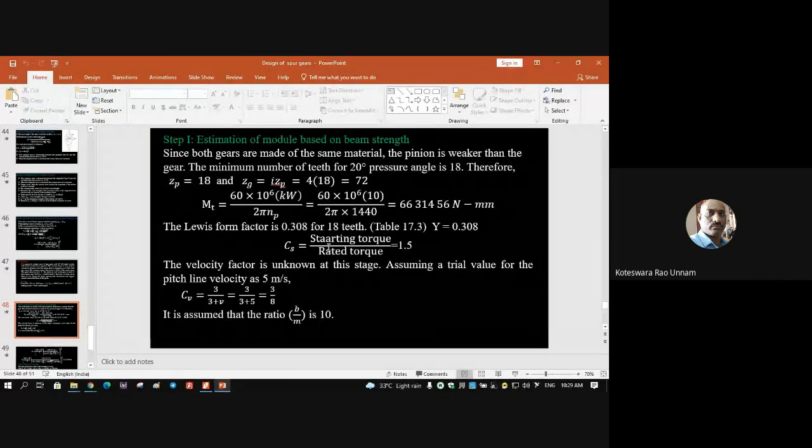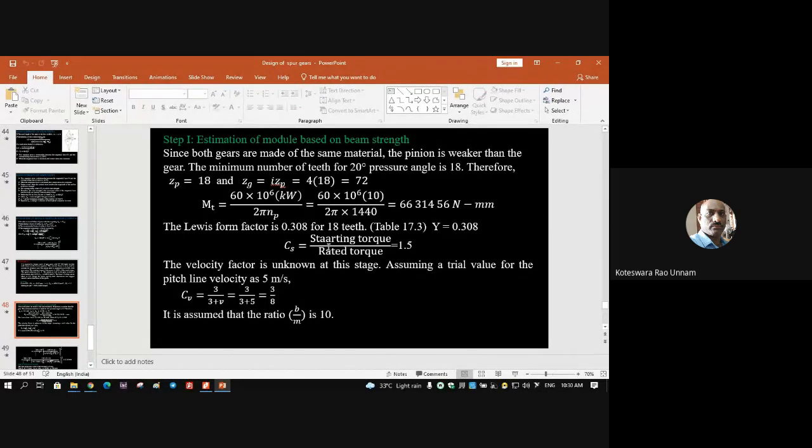I'll tell you some formulas we are going to use in this data book also. But all are not available, some of them are available. So we'll discuss those things. First he has given the symbols: B, small b, face width; capital C, center distance; small c, bottom clearance; D1, D2, pitch circle diameters of pinion and gear; DA1, DA2, DF1, like that; E1, E2, H, HA, HF, I, K, KD. So many things are given.